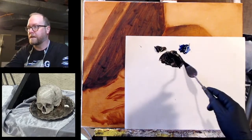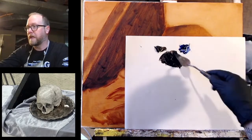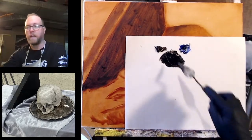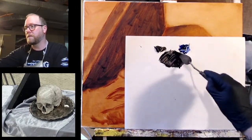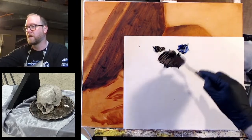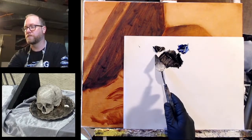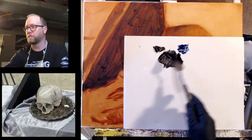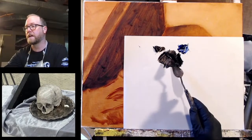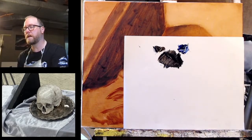So what I'm aiming for right now is essentially just a neutral black. Now, you probably won't be able to tell the difference between a neutral and not a neutral on the screen right here. So I'll try and make it a little easier for you to see by overloading one way or the other. I have burnt umber, which is a warm color, and ultramarine blue, which is a cool color. So between those two, by adding a little extra blue to my black, I can make grays that are cool. So if you think of something like a gunmetal gray or an icy gray, those might have a cooler tone to them.